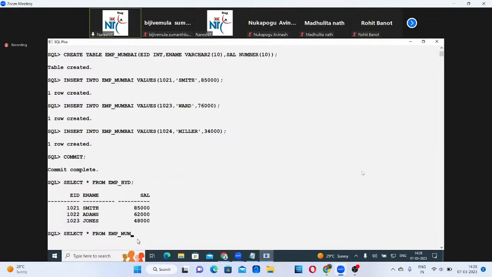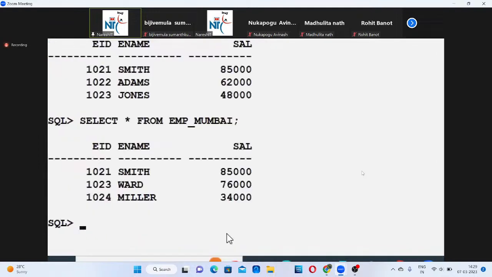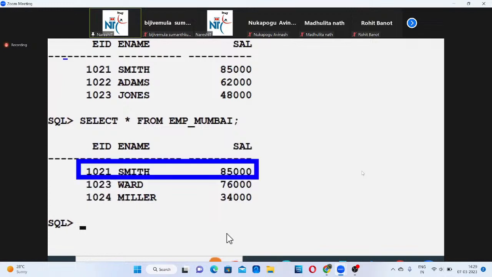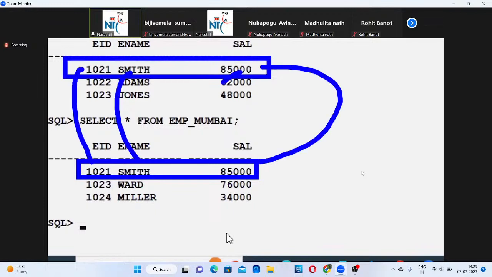Mumbai. So on these two tables' data, can you see one particular row that is common? Can you find it here? So this entire row is called a common row. This row is called a duplicate row. That means their ID number is matching, their name is also matching, their salary is also matching. So when each and every column value is the same, then I can say this is a common row.